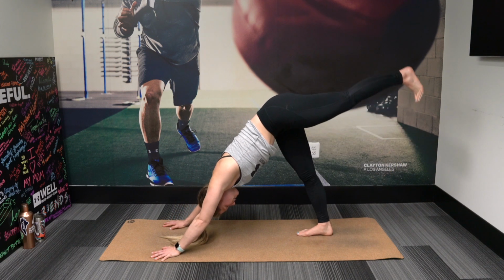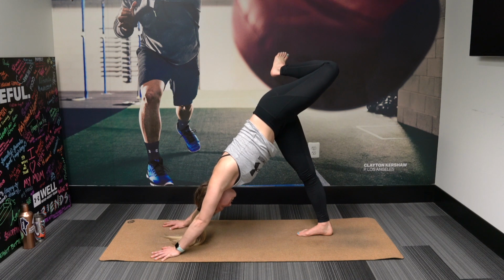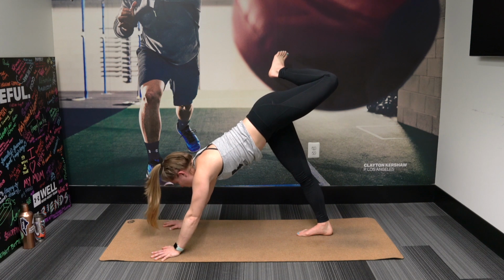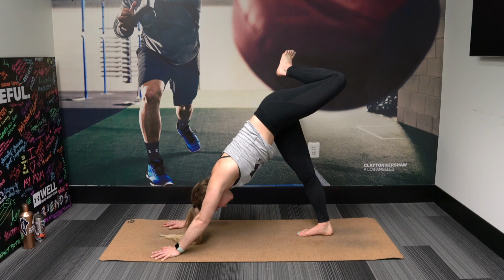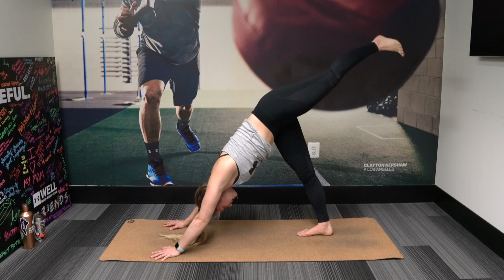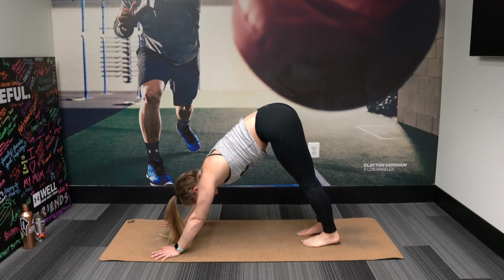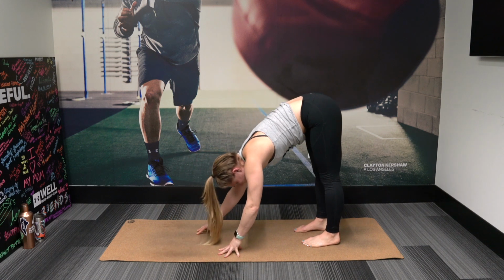Second side, left leg lifts. Exhale, bend your knee, roll your hip open. And then instead of your chest coming forward, again, move it back. Straighten the leg so the hip is open. Exhale, roll it down, all the way down to the ground. Good. Walk your hands back to your toes.